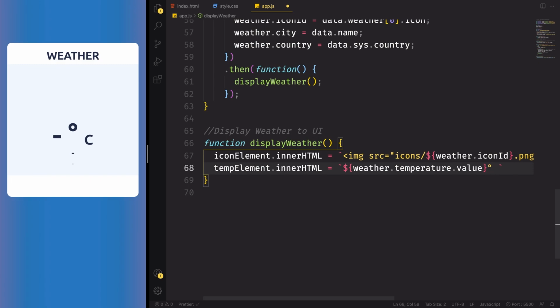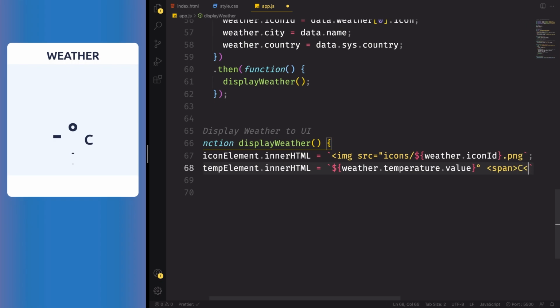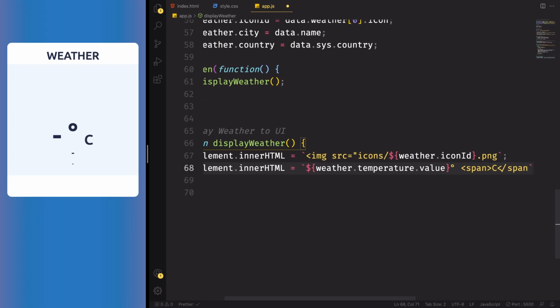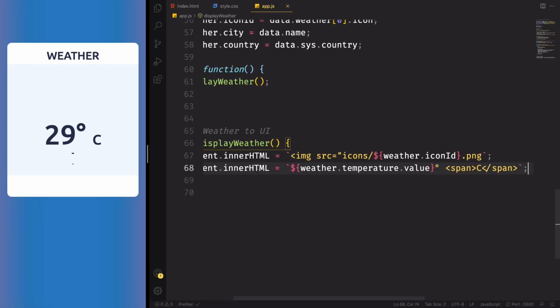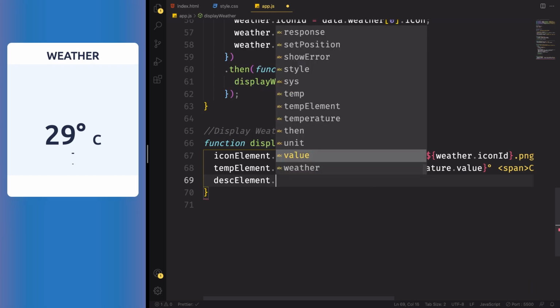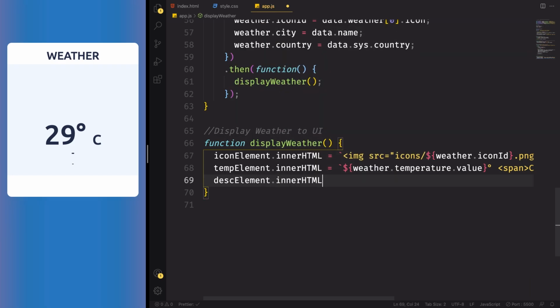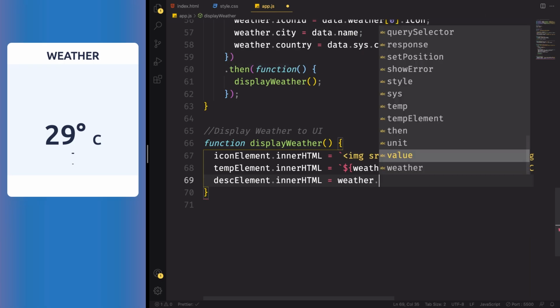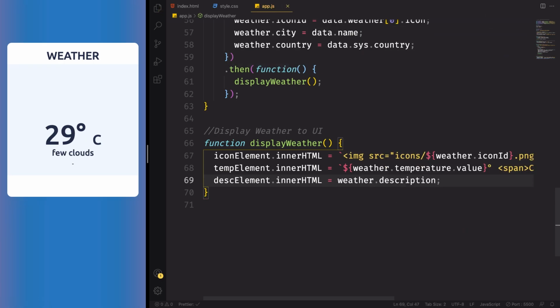Okay, so we have the degrees and also the C that stands for Celsius. All right, as you can see on the left, now it's 29 degrees Celsius, very hot. So the description.innerHTML, we're gonna assign that to weather.description. As you can see, there is a few clouds here.